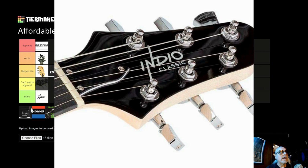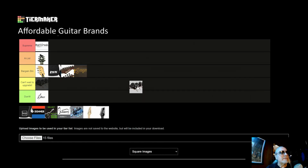Indio, Monoprice. I have touched several of these. They almost should be A-list because they are by far the cheapest guitars that you can buy that still maintain a playable quality.